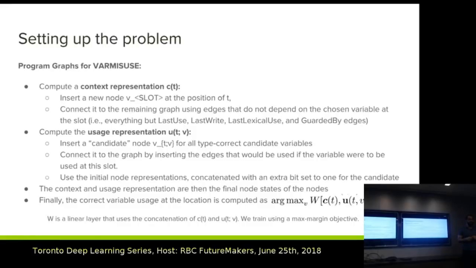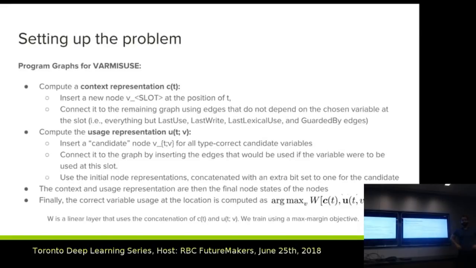Does anyone else understand anything more from this? Reminds me of SVM, support vector machines. I think that's what it is. It's not exactly SVM, but it's borrowing ideas from max margin. You're marking your usage representation with the variable indices, and then use whatever has the maximum margin in your learned SVM. Yeah, you kind of drive your SVM vector in training to give maximum margin to the one that is the correct one. So essentially, you choose what is the best variable for this place.